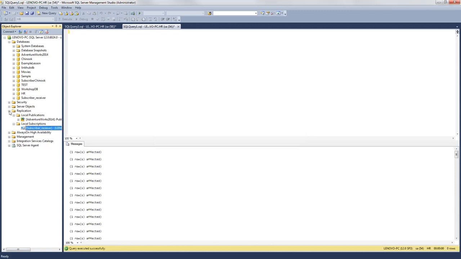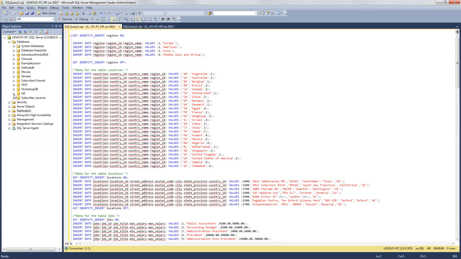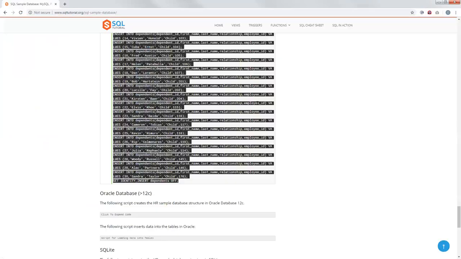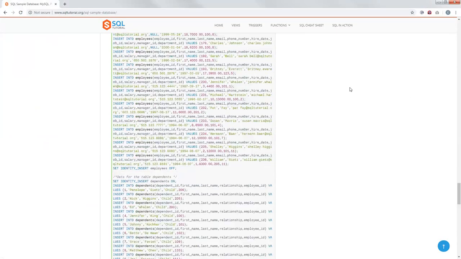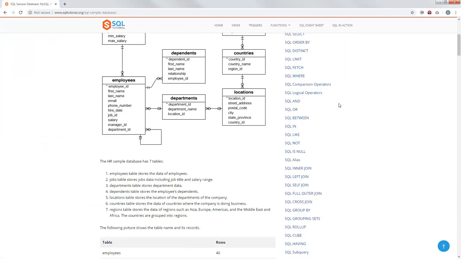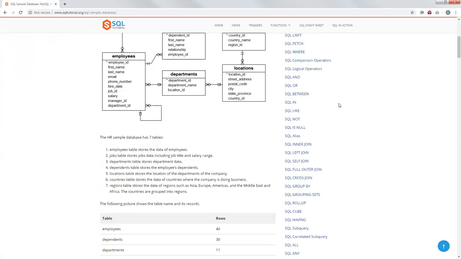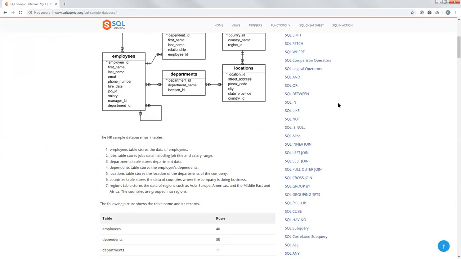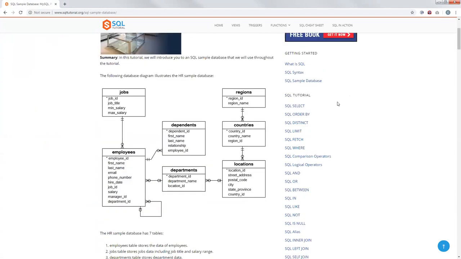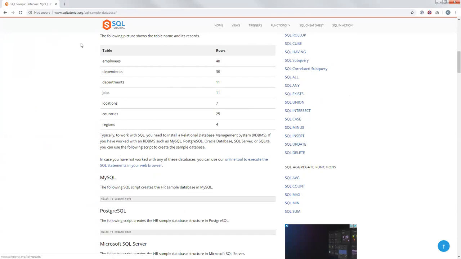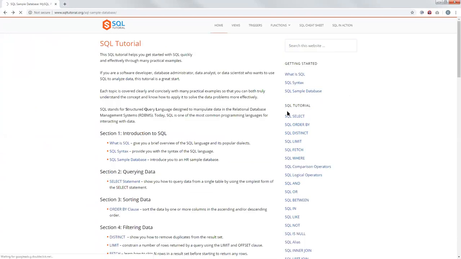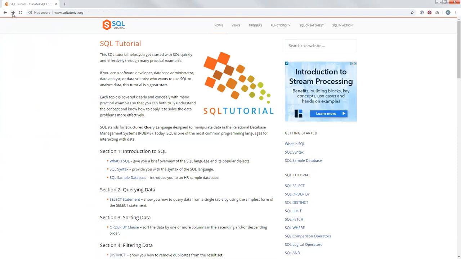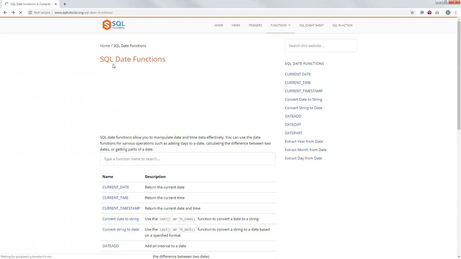Let's keep going. Since we have already done this and we already have this database, we're going to start our lesson on dates. Can we go to the website now and click on dates? If you are finding your own dates, let me know, because it's very important. If you can go back to the first link I sent you from the chat, that would be nice for us, rather than looking for dates in this place. I don't know where the date tutorial is, but I know I put dates. Go back to the one I sent you initially, the date functions.